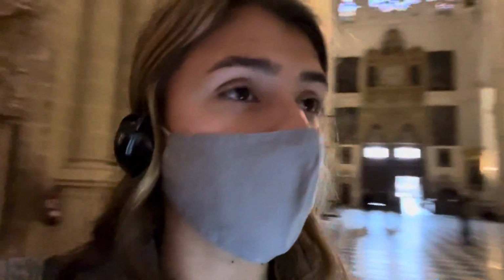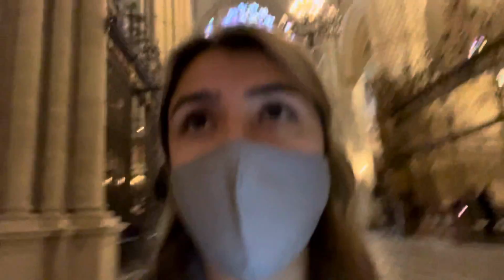I forget what the official name of it is, so I'm just gonna say the Catedral de Toledo. We're inside the Cathedral right now, so I guess that is what it's called. I will say though that I wish these old churches had better lighting, because there's so much intricate detail in the artwork, and it's hard to appreciate it or capture it in photos with not as great lighting, which is what I did like about the previous cathedral, because it had nice natural lighting. But obviously I understand that this was built not with the idea of taking photos of it in mind.